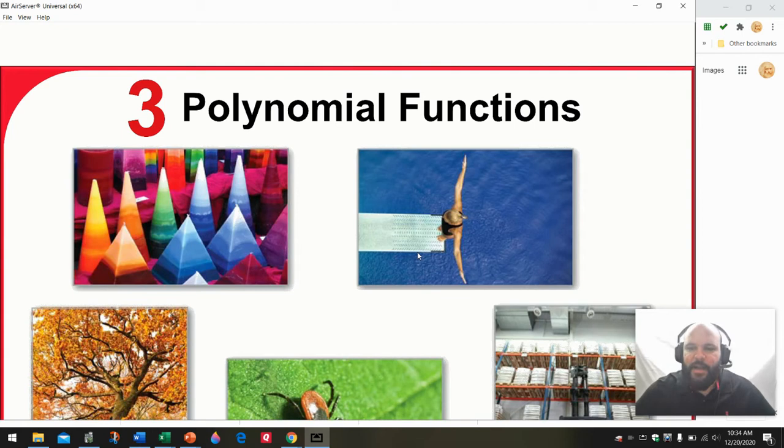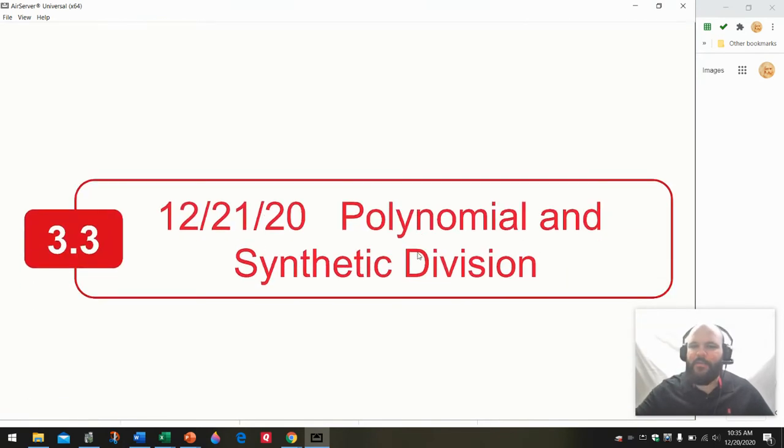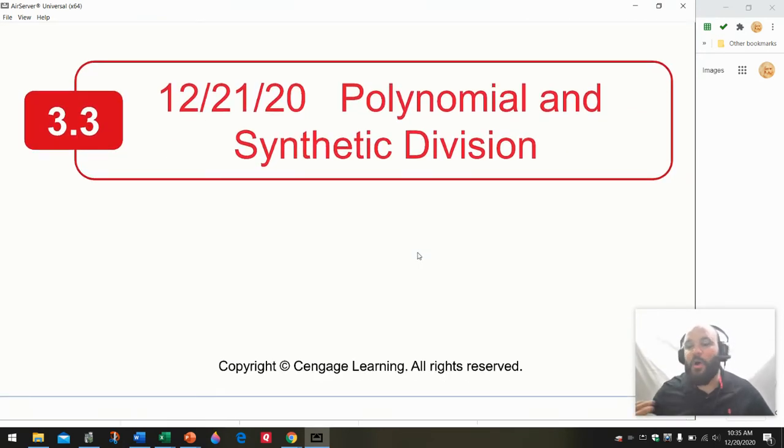And what you're going to find is in Algebra 3 or advanced algebra, there's a lot of other types of equations than just quadratics. There's cubics, there's quartics, quintics. Anything beyond usually cubics, we actually just call polynomials, which means many. So we're looking at various types of polynomial functions and how we can go about graphing them ultimately.